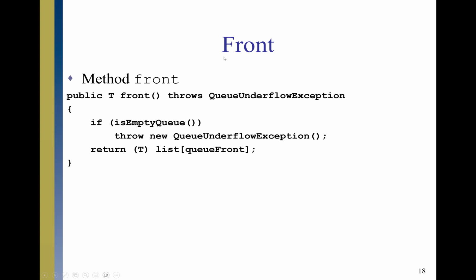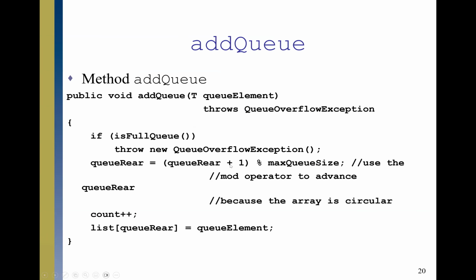Then we have a method for the front. So here we are checking if the queue is empty, we are going to throw an exception on that flow. Other than that, we want to see what is in the front of the queue. So we'll return the list queue front. Same thing with the back. We check if there's something inside the queue, if we have an element. If not, then we don't need to return the rear. So here is to return what is at the back, the queue rear, the element.